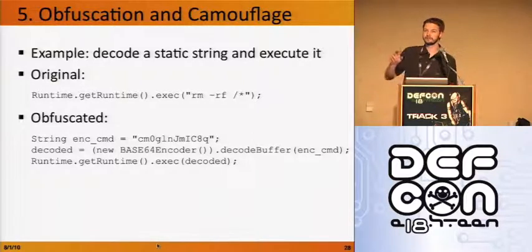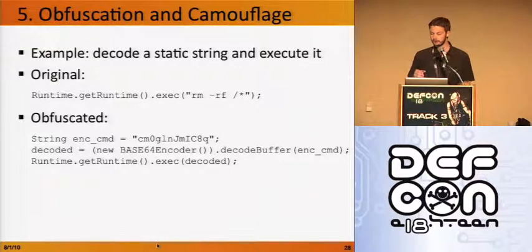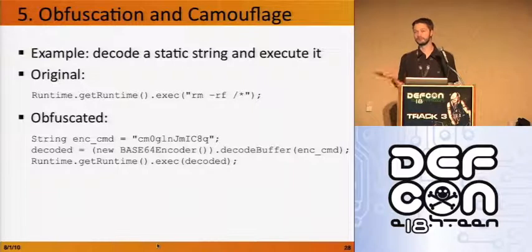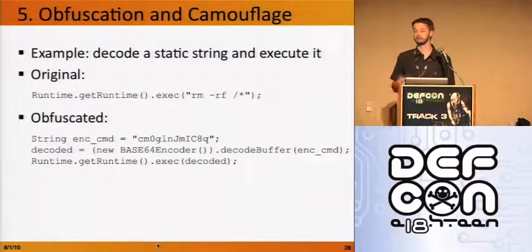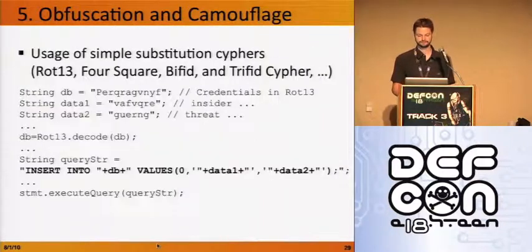The good part over here is these 3 lines of code do not have to be in sequential order. You can spread them out over your application where it makes more sense to put that piece of code. So once you come to the execution of the string, you have no idea what's actually executed. It's not obvious. So you have to track back and try to figure out what's actually executed over here. So that's a neat way to hide.